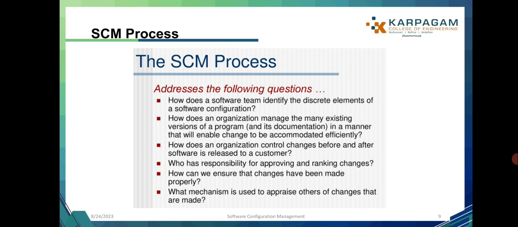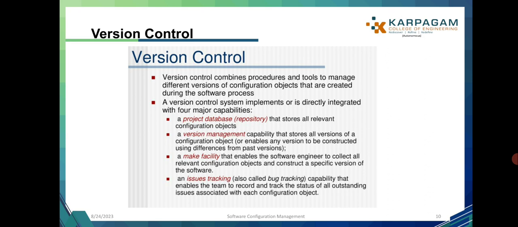Then we go to the software configuration management process. Before starting the process, we can have some set of questions and try to find the answers to them. Some of the tasks in the software configuration management process are: the identification of the configuration, the baseline, the change control, the configuration status accounting, and the configuration audits and reviews.